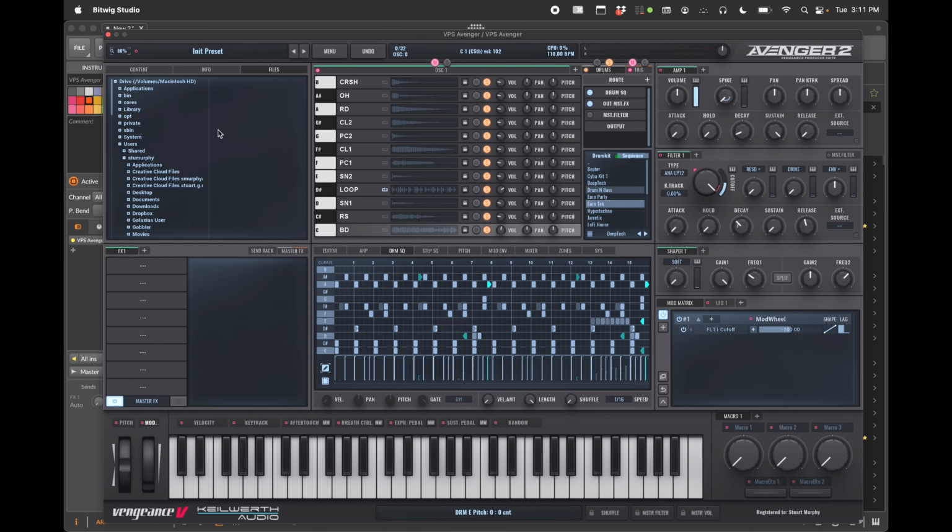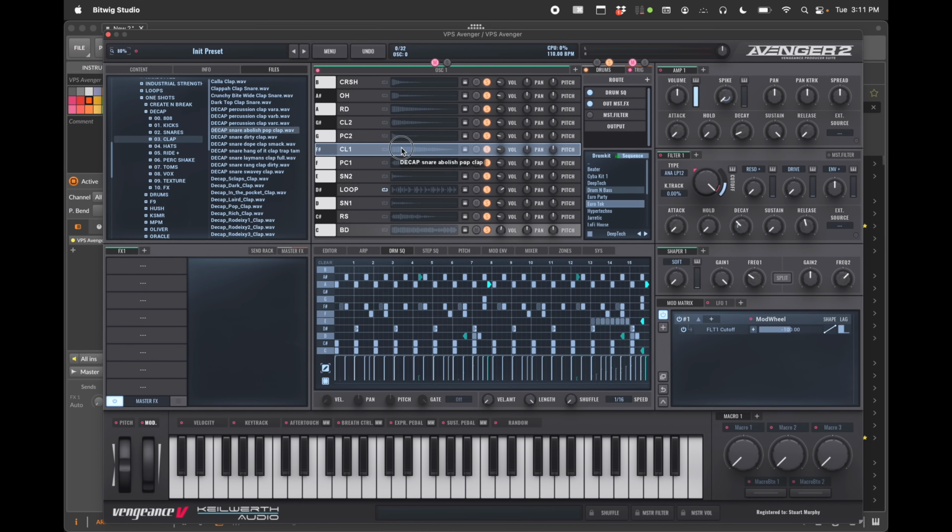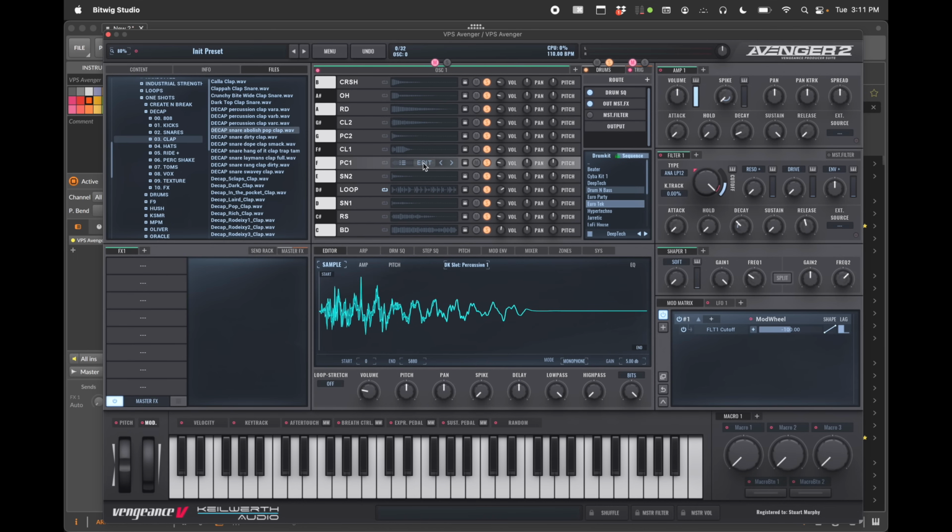Now you can, if you want, come over here and just drag in your own samples, let's say finding a clap and just dragging that right in. Now that clap is there. We can edit any one of these individual sounds by clicking on edit right here, and now we're down in the sample editor, where we have any number of parameters. We have a whole amp envelope, a pitch envelope, and the sample itself. We have the ability to change the pitch, the pan, a low pass, and a high pass filter. So that is just to edit each one of these samples.